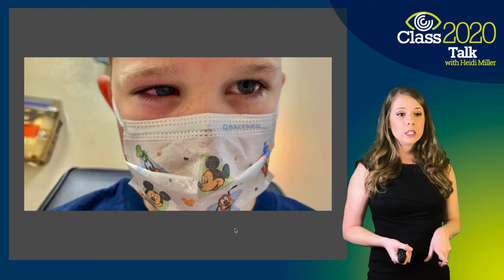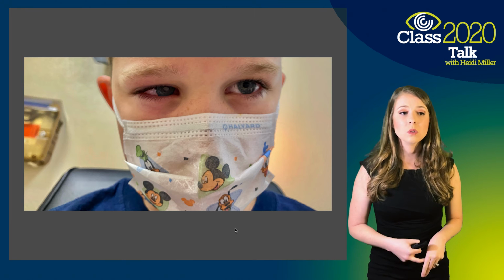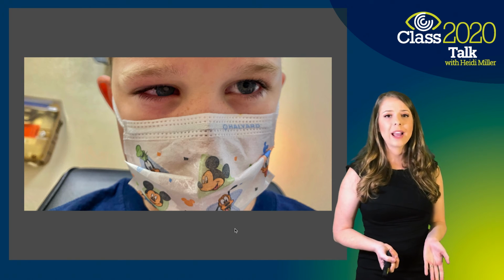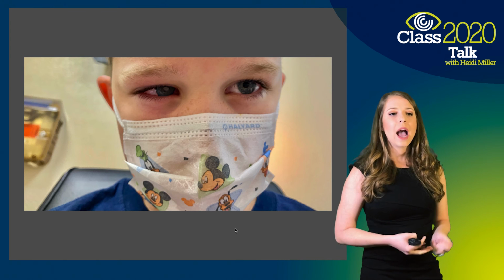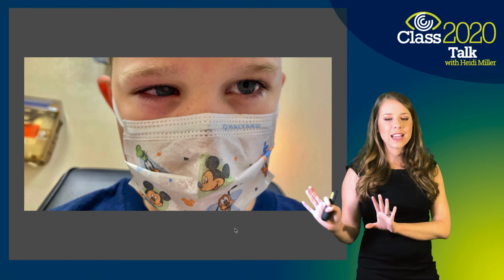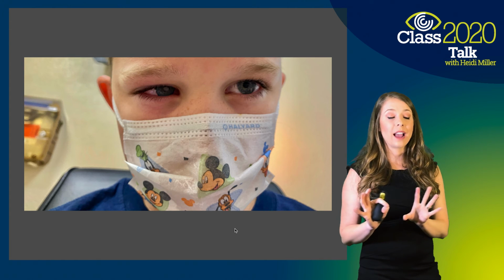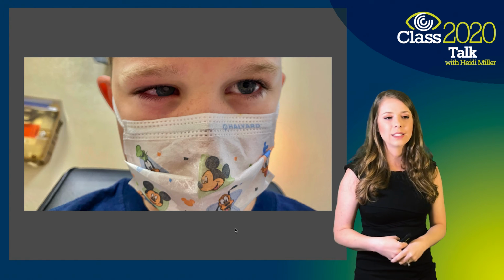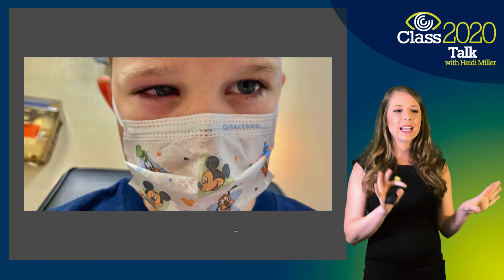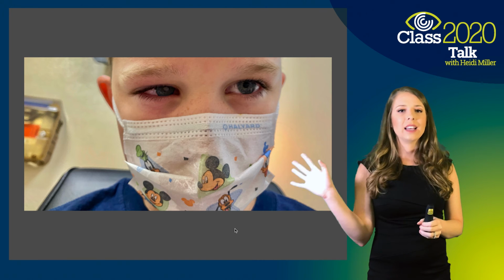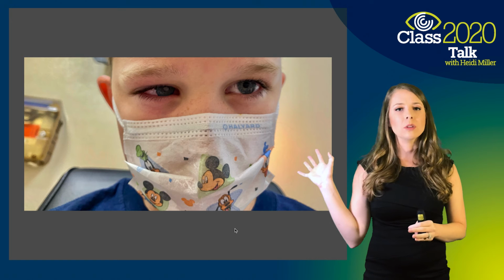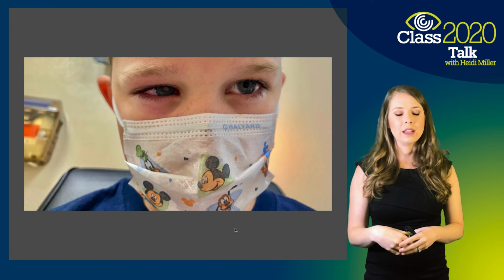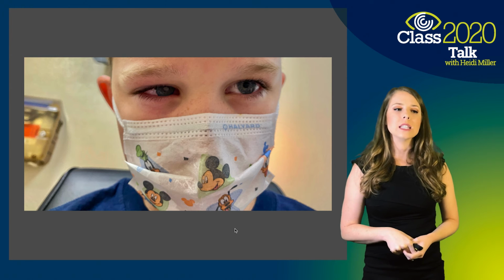So this is a photo I took, so you can see this is with the Cantor number 2 lens with the open pupil, and it's a pretty good color match. I thought it looked great on the eye. I had him look off to the side when I took this picture just so that he wouldn't have to be forcing his eyes open so that we could really get a look at the prosthetic contact. So he doesn't actually have a left gaze deviation. I was just having him look that way because I thought it would maybe relax him a little bit so he wasn't looking straight at the light. But you can see it's a good match.